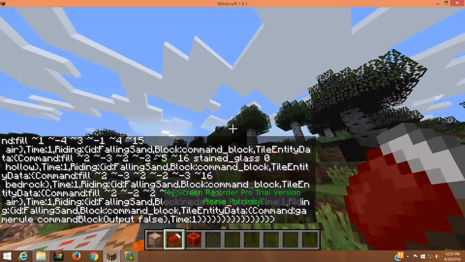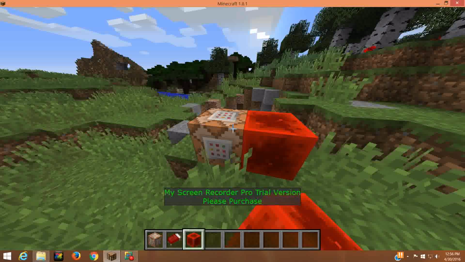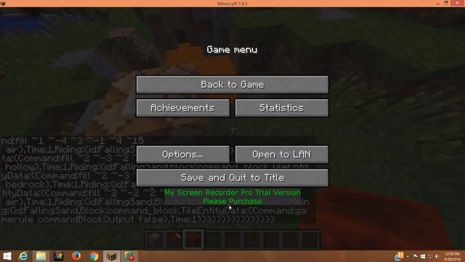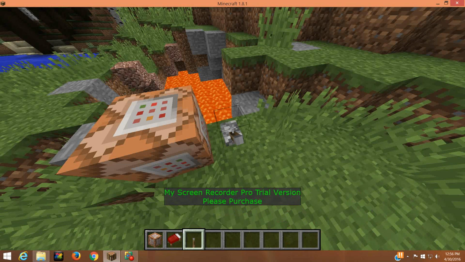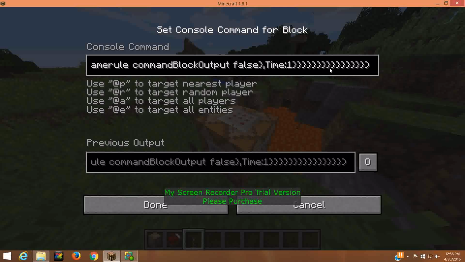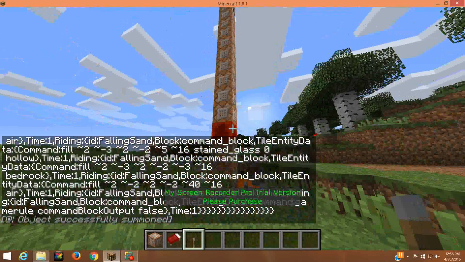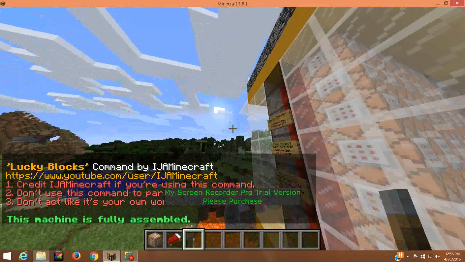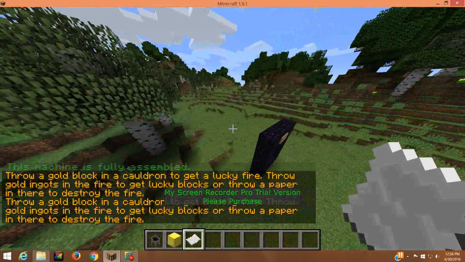It's the Lucky Blocks one. Oh, it's not working. I think I know why. Why is it not working? Oh. Now I know why it's not working. There we go. Oh, here it is. Lucky Blocks. Whoa, it's starting to lag. Get the items. Oh, okay. Let's go away from here. It's kind of getting laggy.